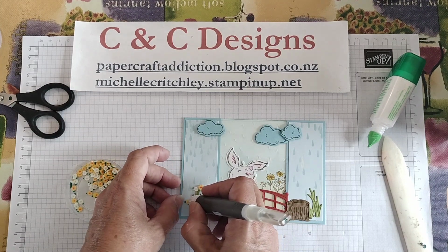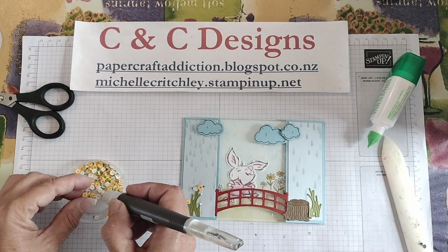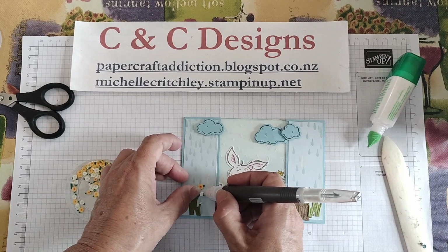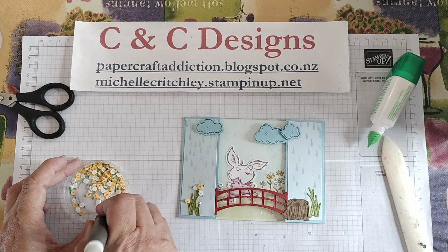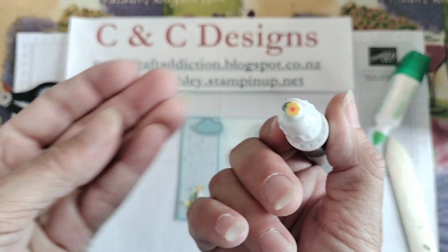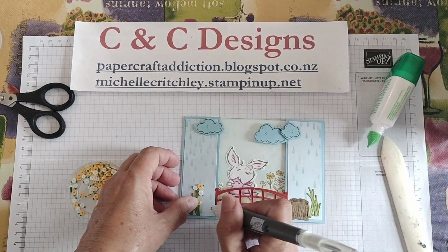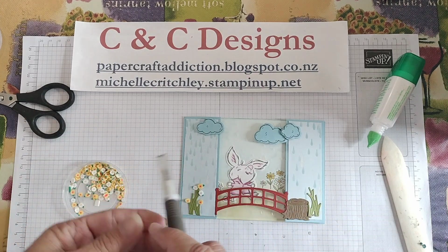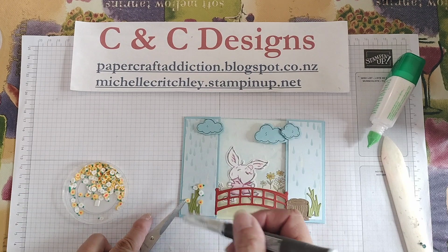So it's easier to put the glue where you want it to go than it is to try to glue the back of one of these. Because if you try to glue the back of one of these and then try to put it down, it's quite difficult. You could, in theory, hold it with your pick a tool and put a dot of glue on there. But again, that's kind of difficult. So you put it down, and if you have difficulty, if you don't have fingernails like me, just use something else like your scissors to hold it in place.